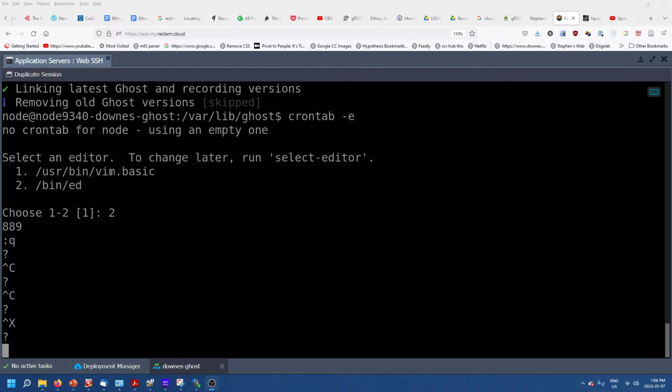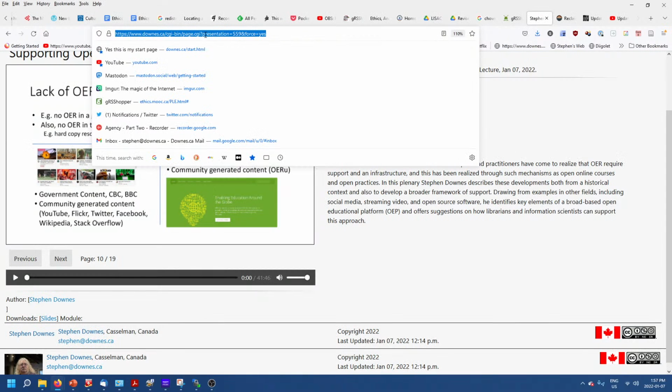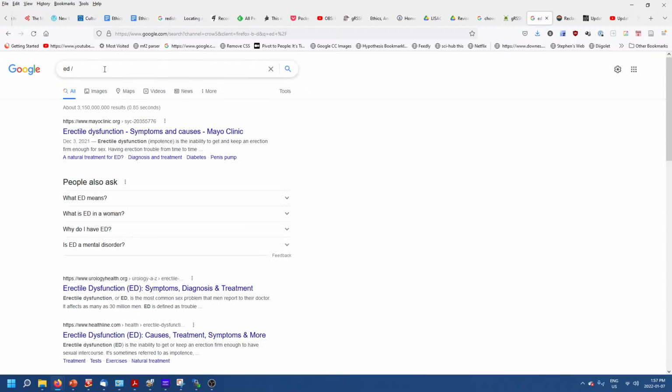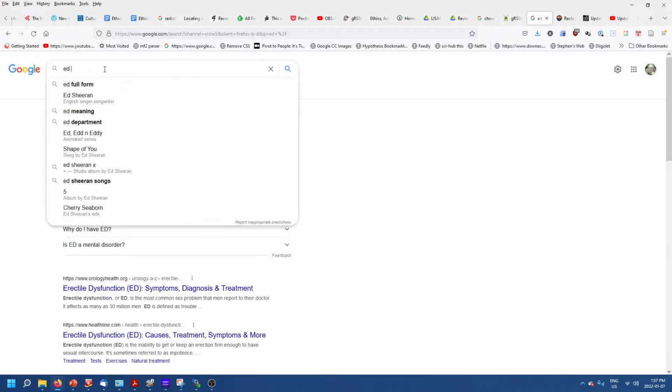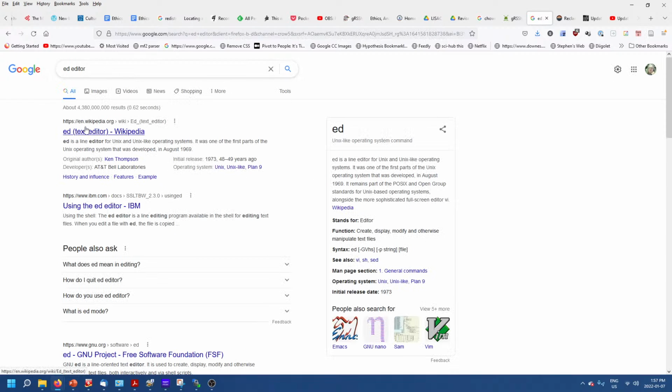Oh, jeez. Go ahead. Text editor, Wikipedia.